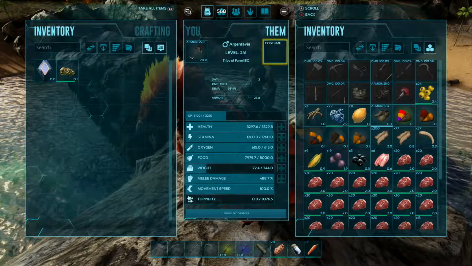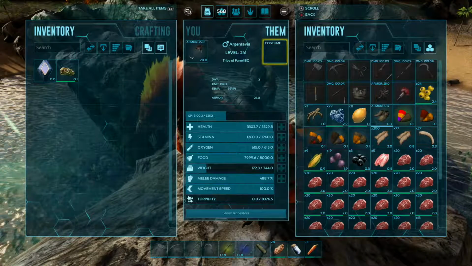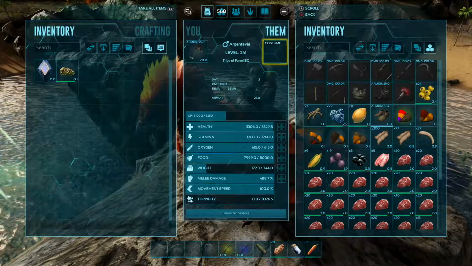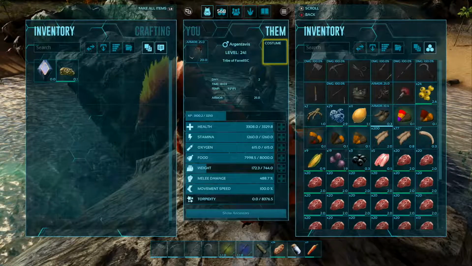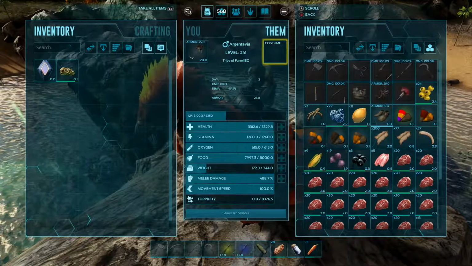and everything along the way, so we can start crafting up the Halloween stuff, because we only have a few days of the Halloween event left. The event ends on the 8th, so we only have a couple more days. Let's go through everything else that I got.